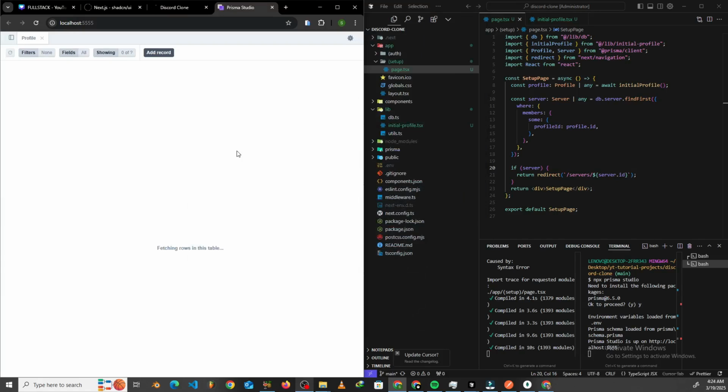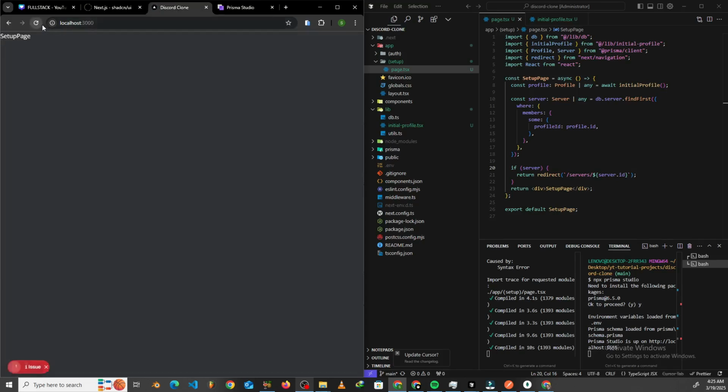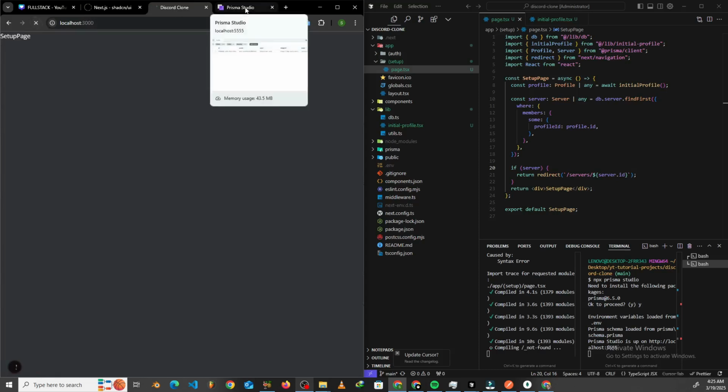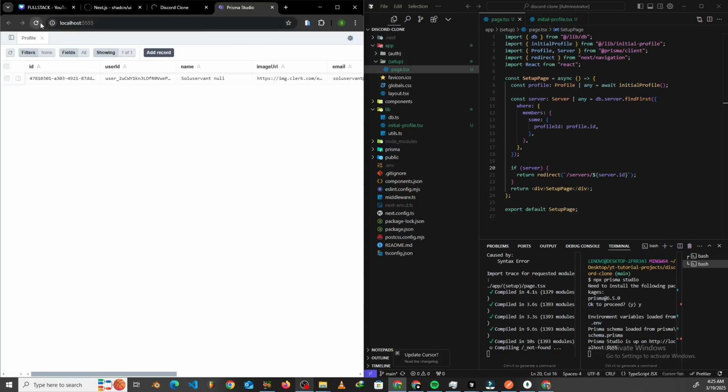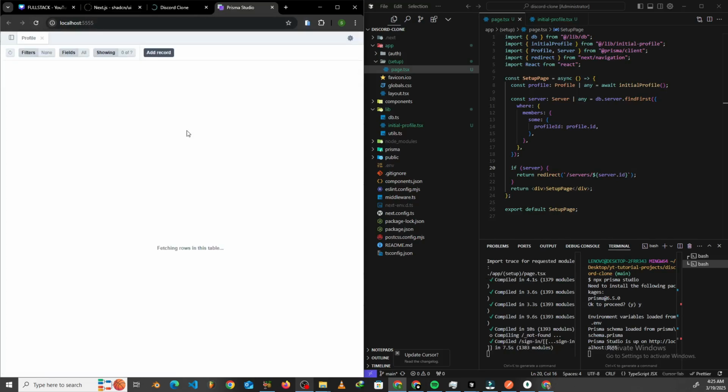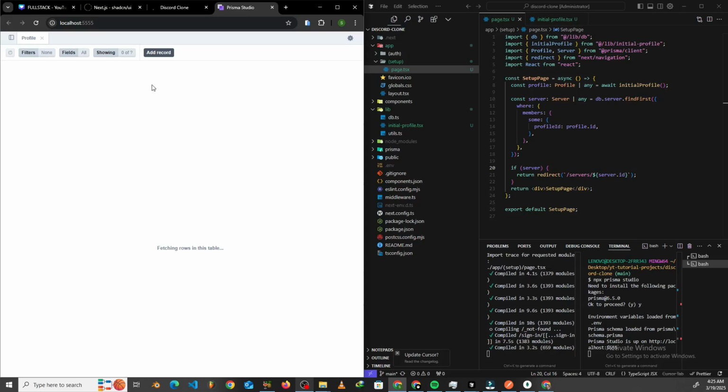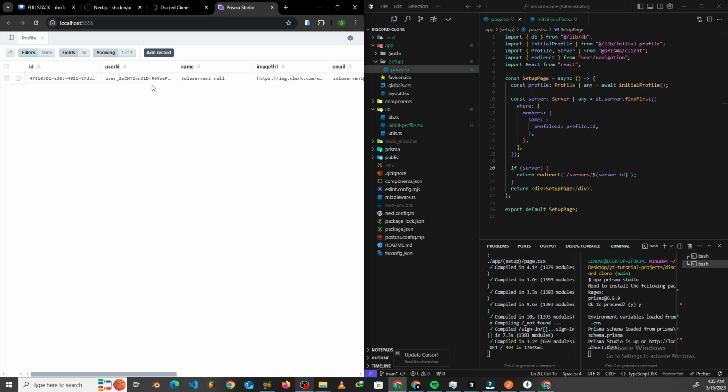Okay, so as you can see, our Prisma Studio is done and has been set up on localhost 5555, and it automatically opened up right here, and you can see that we already have the user information right here inside our row, just like it would in MySQL. Nice and clean. Now if we go back and refresh and all that stuff, and we come back, you realize that we still have the same data inside here. We do not have duplicate user profiles over here. That is because of the necessary checks that we made inside the code, nice and clean.